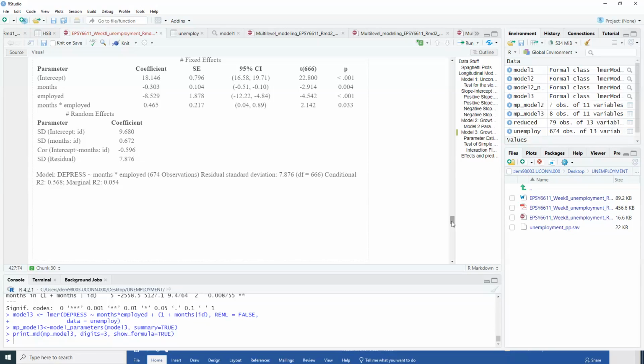This visualizes what we're saying when we think about interactions. It's saying the effect of time on depression varies by employment status. I can see that because the slopes are different. And it's also saying the effect of employment status on depression varies as a function of time. I can see that in how the gap is changing. So this visualizes exactly what an interaction is, and it tells us why we can't just interpret the main effects in isolation, why we really have to think of everything as a package deal. My advice to you, both in regular regression and in multilevel regression, is that any time you come across an interaction, the best way to understand it is to graph it. Because once you graph it, it's like, okay, that makes sense.